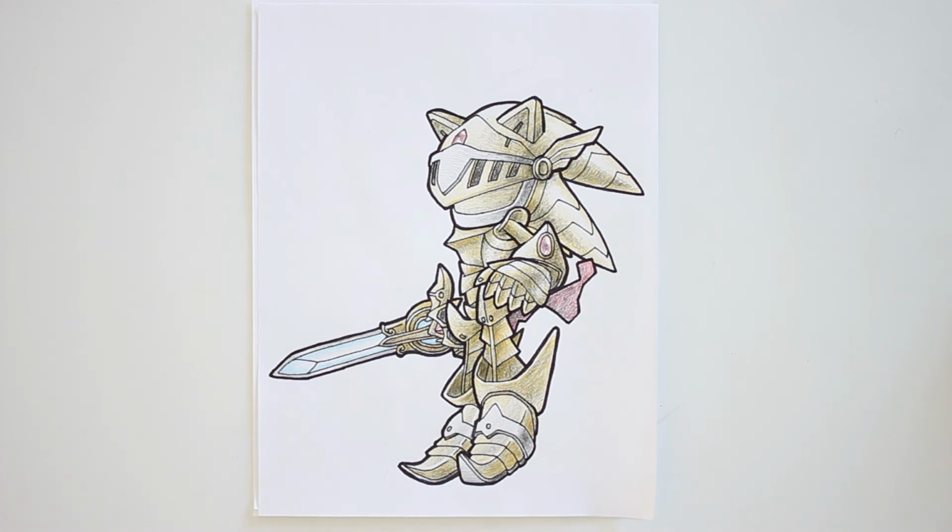And there we have it, Excalibur Sonic from Sonic and the Black Knight.